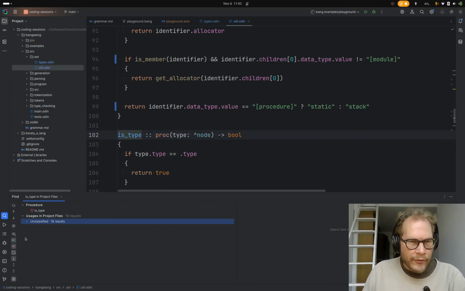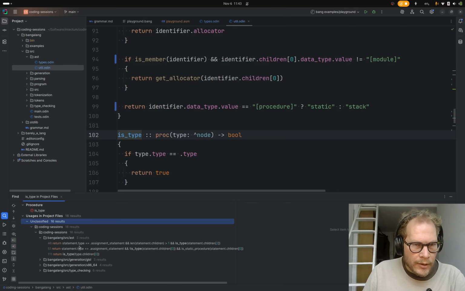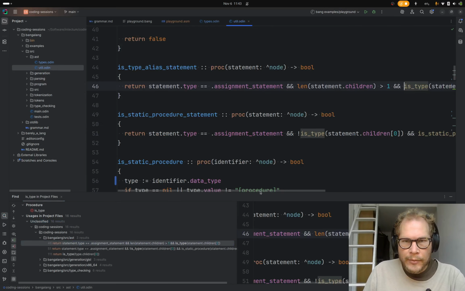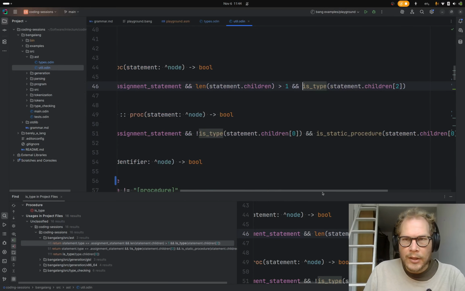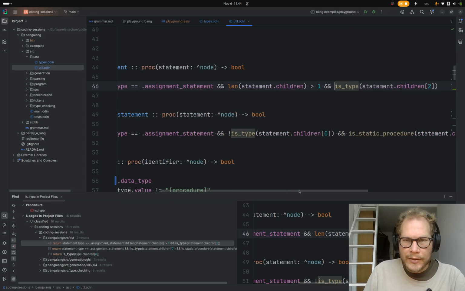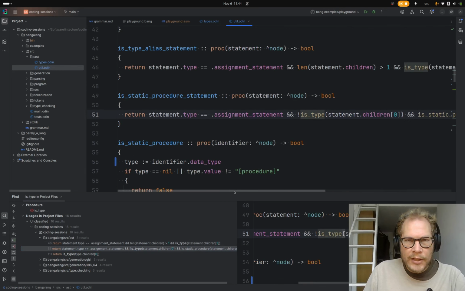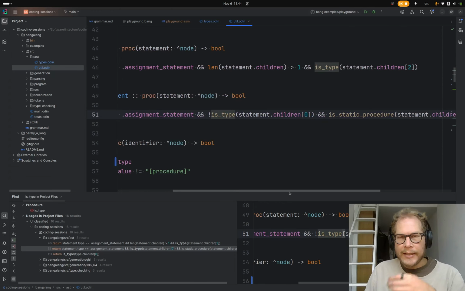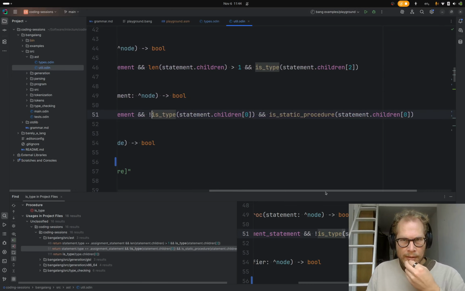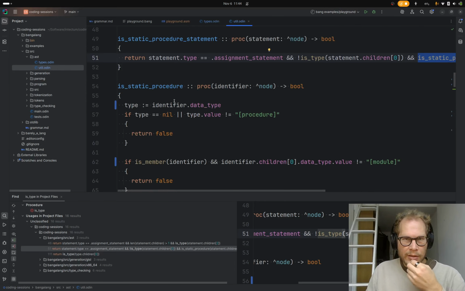I just want to find where we use is type and make sure it still makes sense. For type alias, we need to make sure the right-hand side is a type. That makes sense. For static procedure, we're making sure that the left-hand side is not a type. But we're also checking the left-hand side as a static procedure.